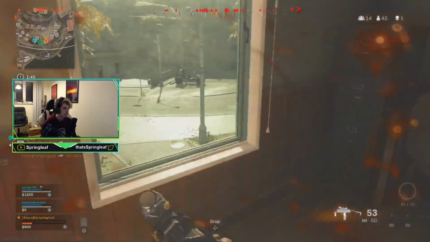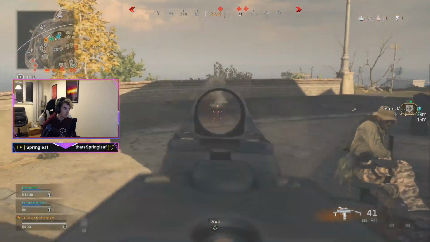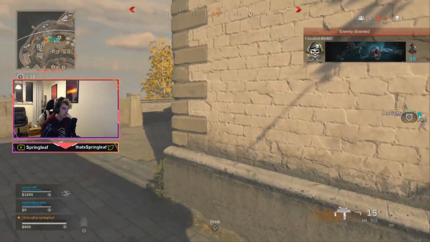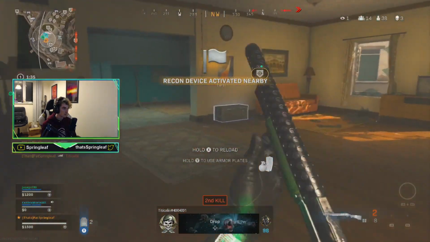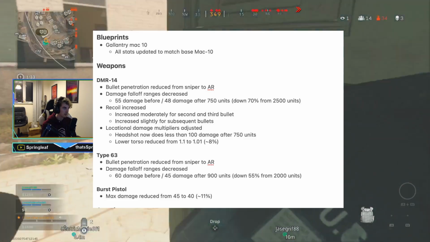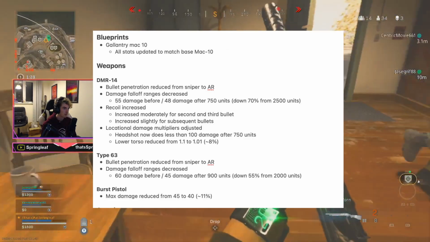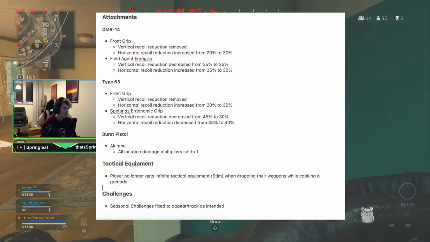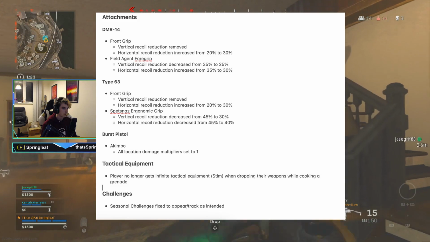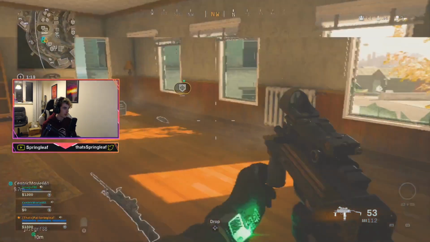Okay, so probably the most game-changing news, at least for Warzone players, is that the DMR, Type 63 and Diamatis have been nerfed again, alongside the rebalancing of the Mac blueprint, the Gallantry, to match that of the normal Mac. This is a huge sigh of relief for many, I imagine, especially since the first nerf did the best part of nothing.